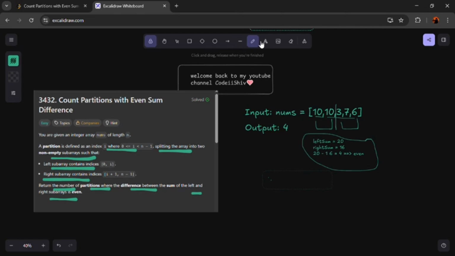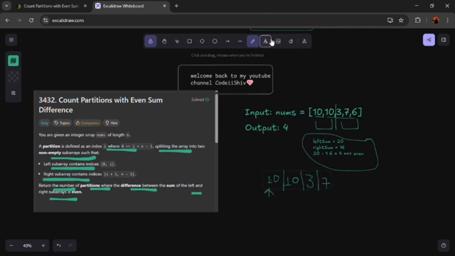Here is 10, then 3, then 7, and so on. We keep track of the left sum and right sum.